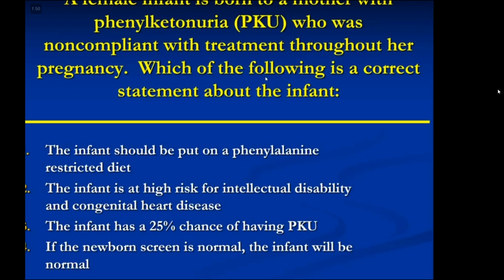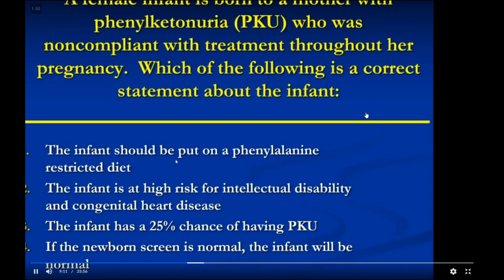Okay, good. So we got some answers in there. So this is obviously a question about maternal PKU, right? Because the mom has PKU and it was uncontrolled. So therefore, the environment that the fetus develops in has a lot of phenylalanine, which is normally not there. Normally you have a low phenylalanine level, just like you do in the blood, but if you have PKU, you have a lot of phenylalanine. So let's go over the answers.